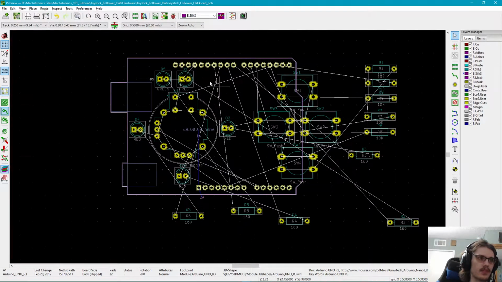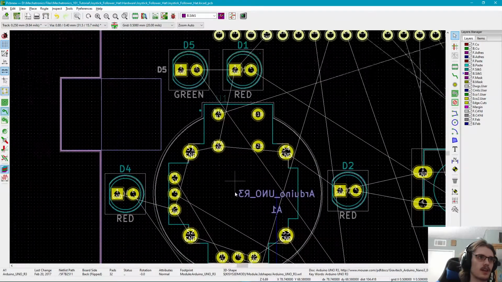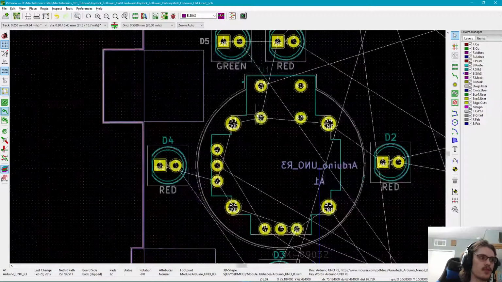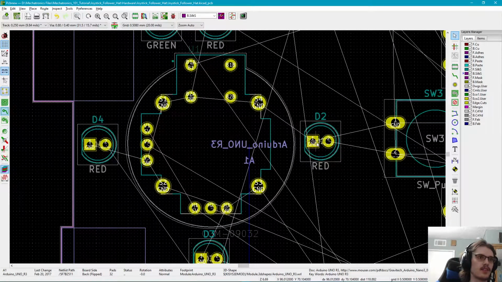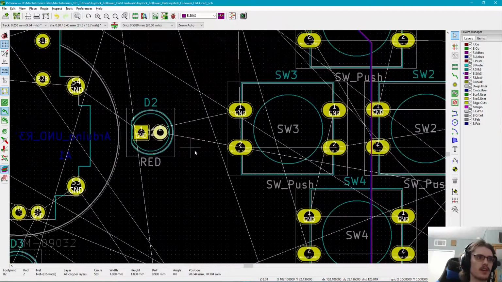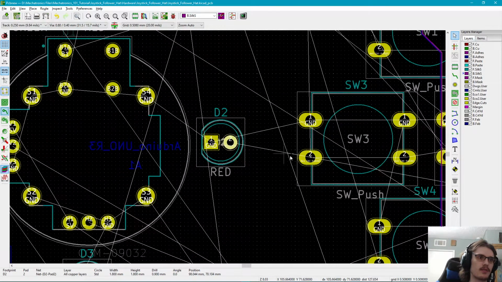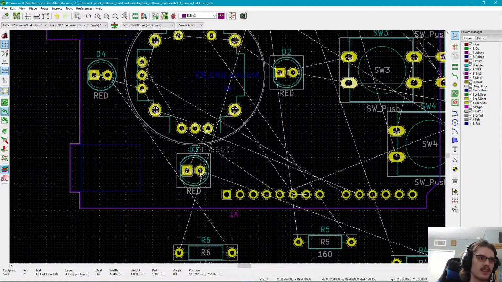Now, we've still got all these lines everywhere. I think now is good to refine. So we have all these grounds. Like I said before, the grounds don't matter too much where they're orientated. Usually where I see connections, I will orientate the component to face the connection it needs to make. So like these two will have to connect, so I'll keep that oriented like this.